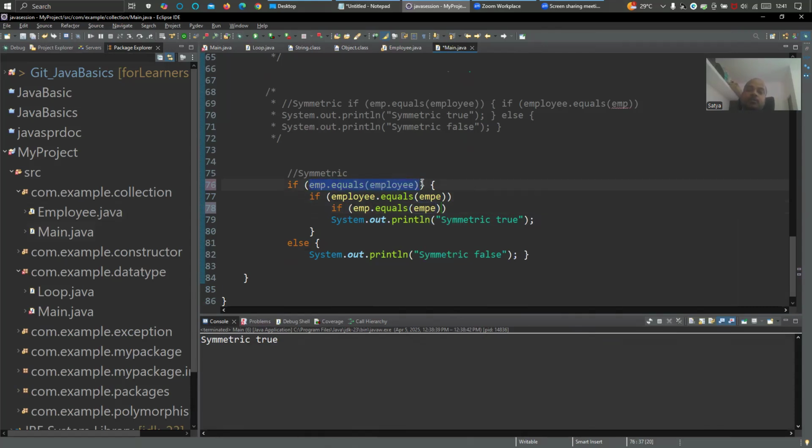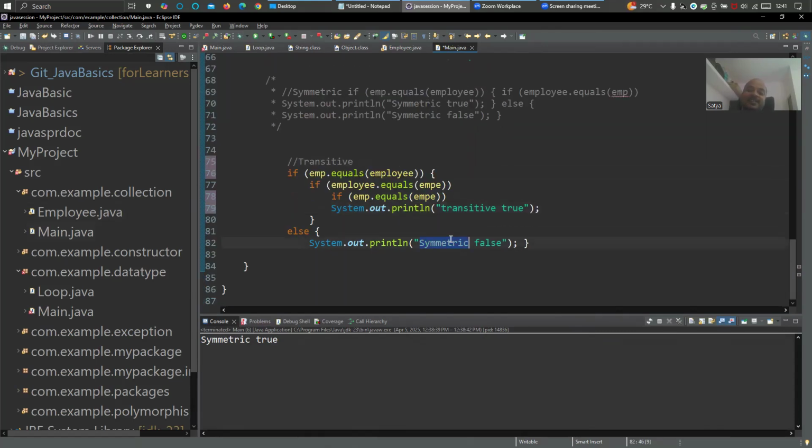Let's say X is EMP, Y is employee, and Z is EMPE. First we did X equals Y, then Y equals Z, then X equals Z. Then it is transitive. The mathematics.